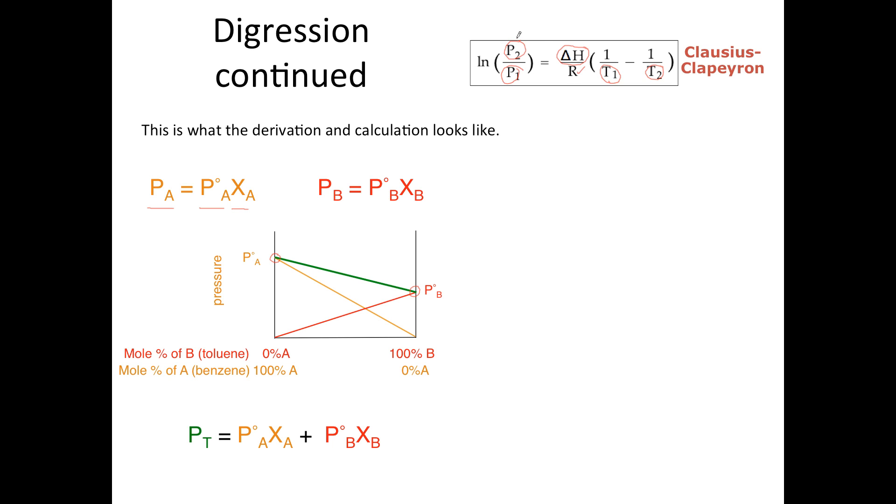The next step is to solve for the new pressure you want. Plug that back into this equation. And then you have to do that twice. Once for benzene and the other time for toluene. Once you substitute this in and then solve for the mole fraction, you get an equation that looks like this. Yikes, looks like a mess. But look what you've got. This equation gives you mole fraction as a function of temperature. Everything else in this equation is a constant. The atmospheric pressure, the vapor pressure of pure components, the enthalpy of vaporization of pure components, and the temperature that that vapor pressure was measured at. So all constants. And that's why I wanted to look at this graphically, because that equation is kind of hairy.